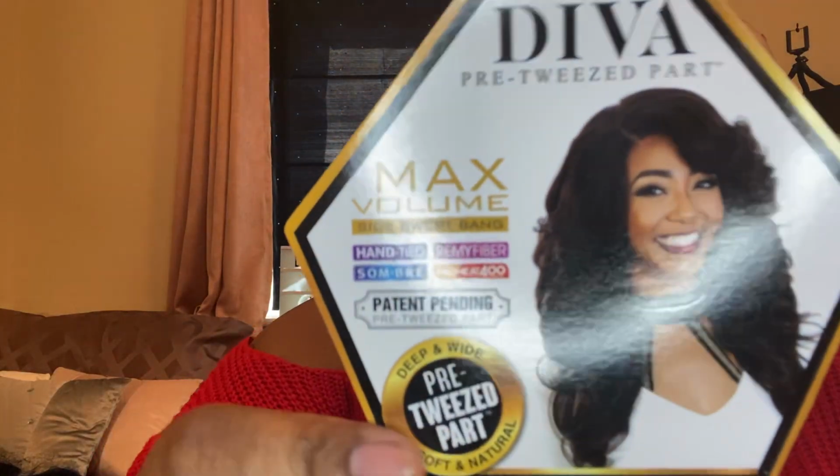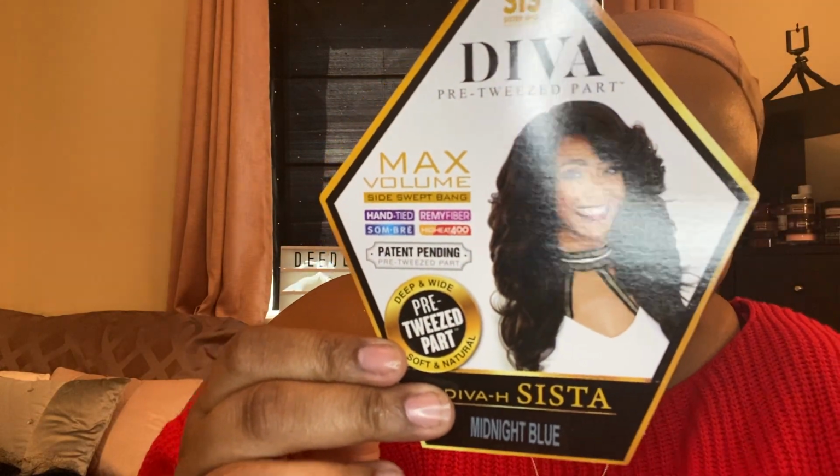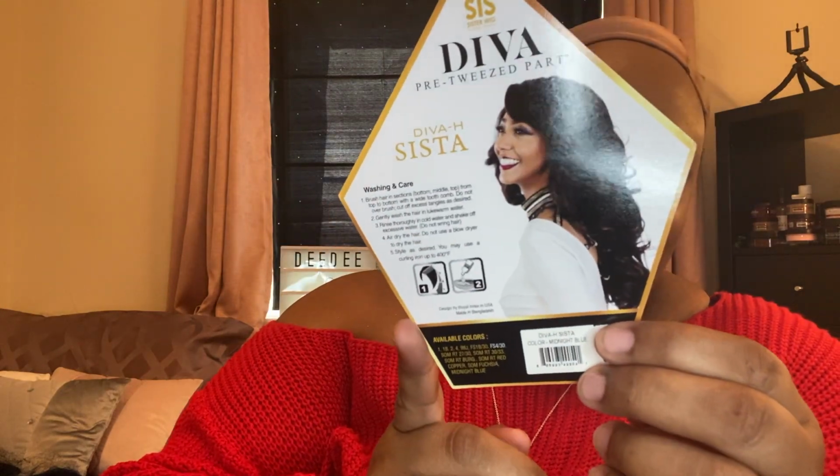Okay guys, so the wig today that we're going to be reviewing is by Zury Sister Wig. It's called Diva H-Sista, and I have it in the colour Midnight Blue. It's a deep and wide pre-tweezed part. It's quite a thick, voluminous, is it voluminous? I don't think that's right. It's quite a thick wig, and on the back of the card it just tells you how to care for the wig. So let's just get that one out. I have it in the colour Midnight Blue.